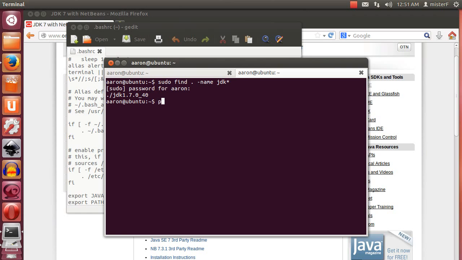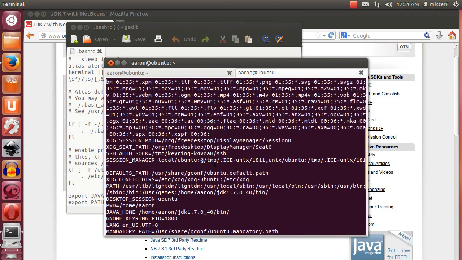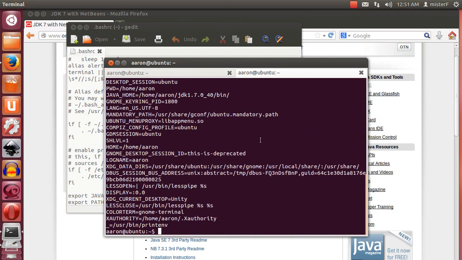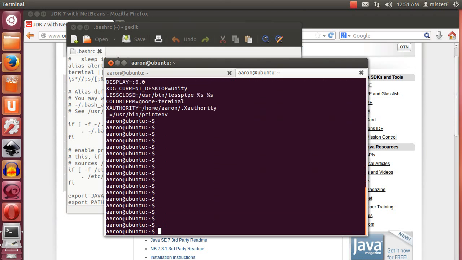You can print out all the environment variables by doing printenv, print environment, and then hit enter, and it'll show you all this stuff. Or you can do echo and then $ and then the name of the environment variable.